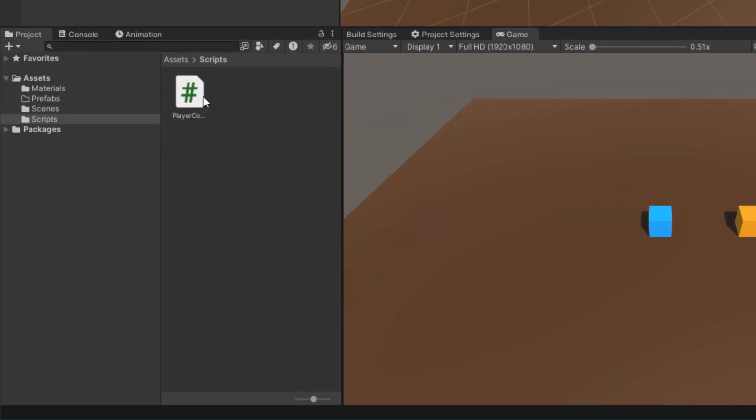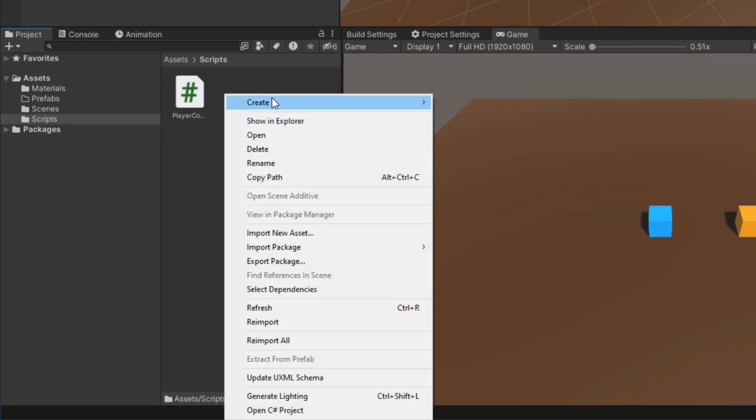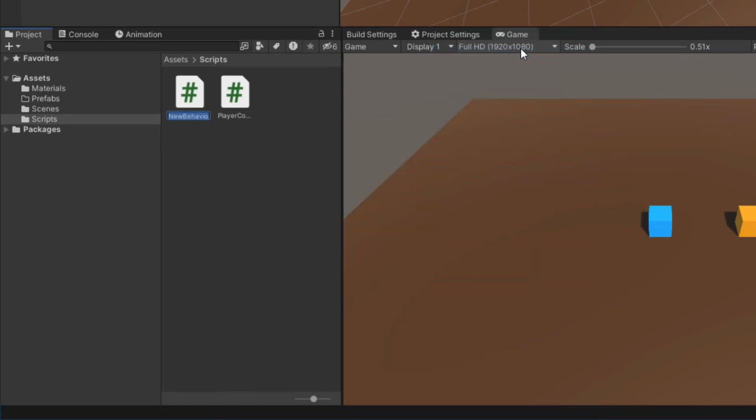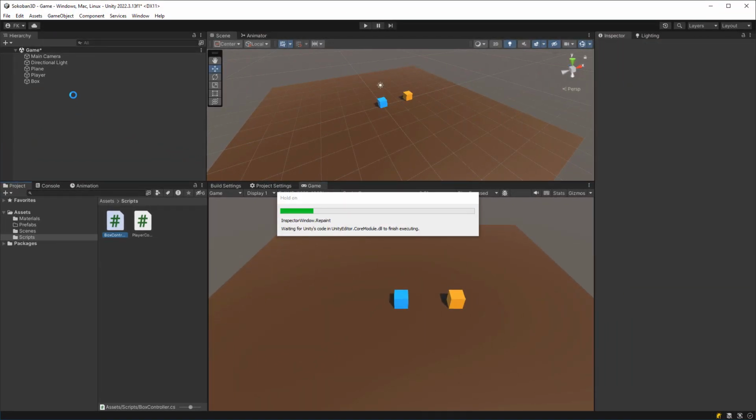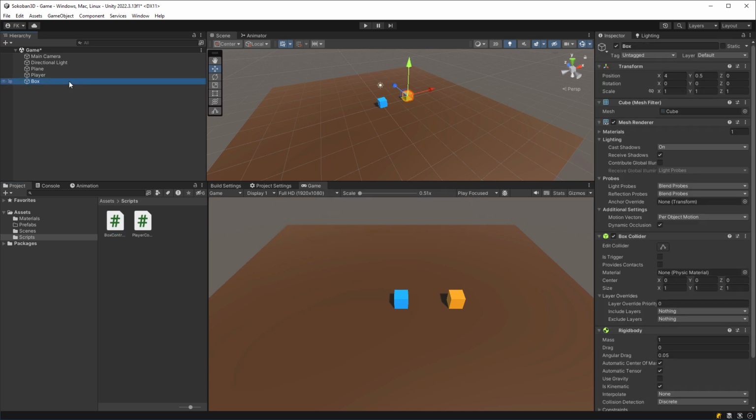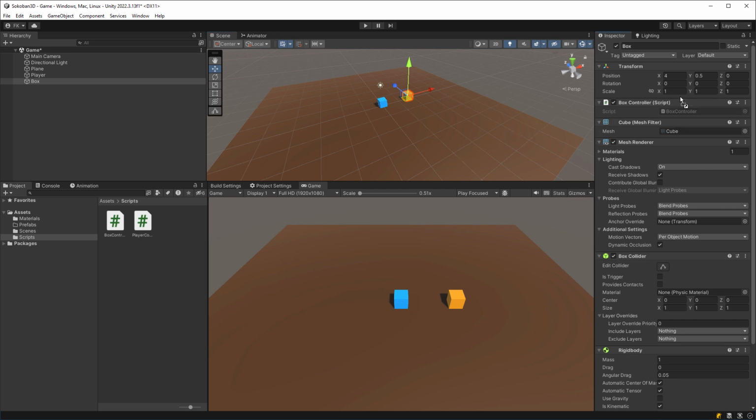Now, let's create a new script called box controller to handle the box's behavior. Attach the box controller script to the box game object, and we're all set. Our box is now ready to go.